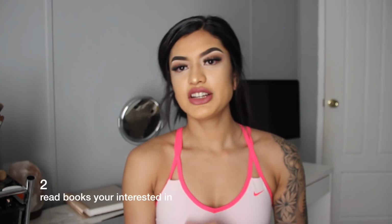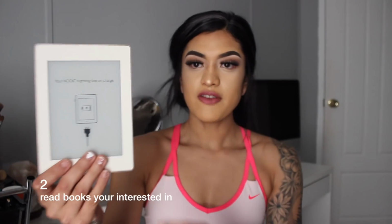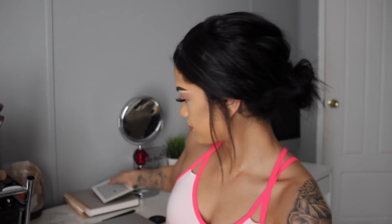You feel me? Also, books in general. I have my Nook. BRB, let me grab that. So I have my Nook. This is what it looks like. I have the Glow Light Plus. I think it's the champagne-y hue. Of course I had to get this color because it's pretty. Also my nails look like shit, but don't mind that. Anyway, it's dead right now, but you can buy books on here and it's super dope. And if you're super into your book, next thing you know, you need to get off the machine. The last book I read on here was Why Men Marry Bitches. It's a good book. Recommend it. Also, if you guys have any books that you recommend for me, leave them in the comment section.